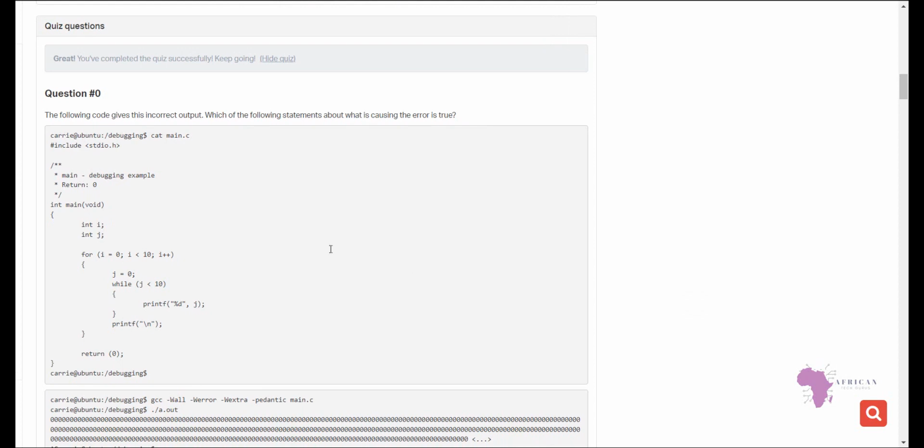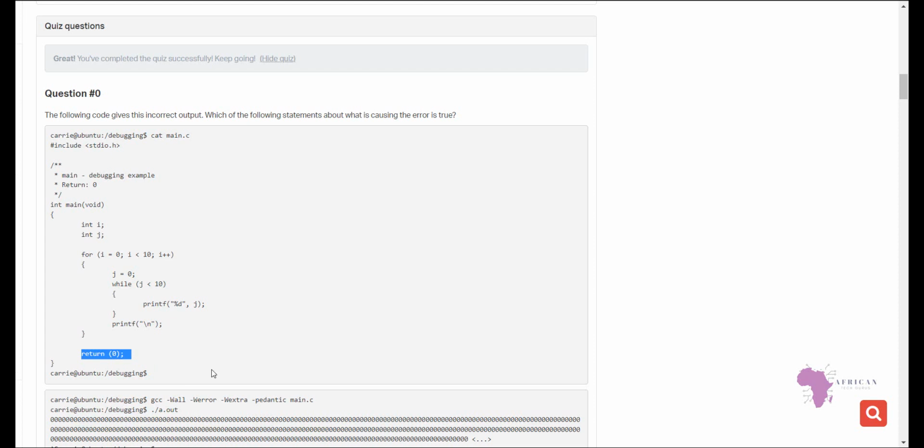And in this case, we have the main function, which is the int main. The other thing is we have two variables which have been declared, which are i and j, and we have a for loop, which will have the control statement for i and the increment for it, and it has also been initialized. But if you notice, we have j, which has just been initialized, but it hasn't been given a control statement and it hasn't been given an increment or an update statement. So what this code is doing is, while j is less than 10, it should print the value of j, and after that it will print a new line and it will finish and exit the program.